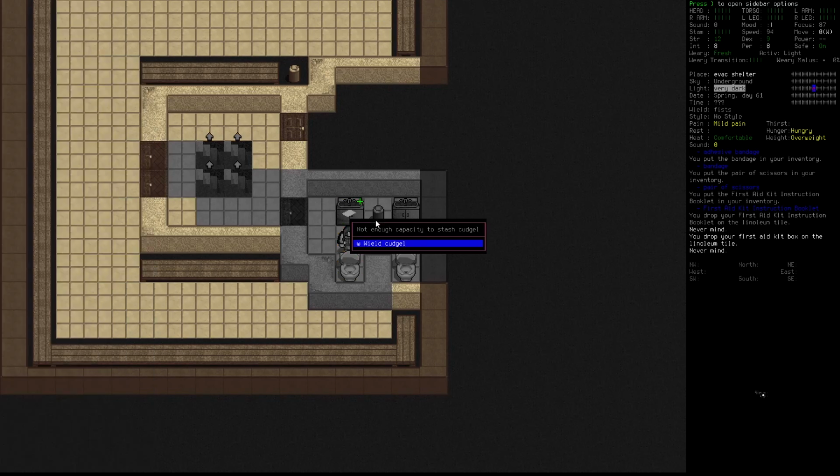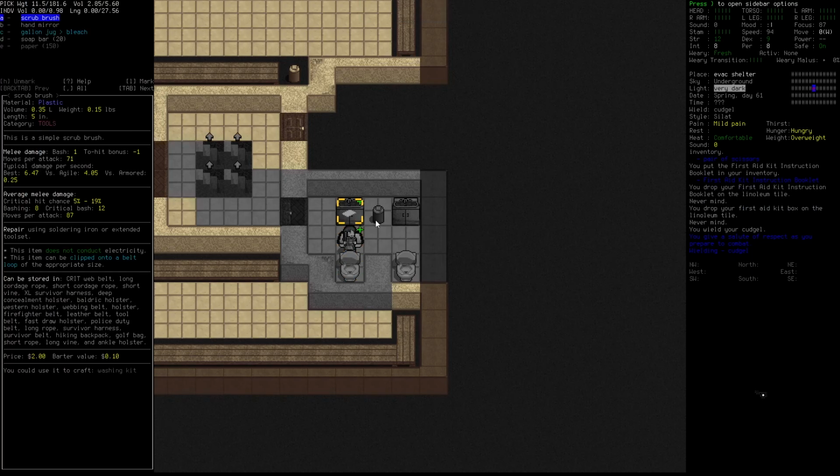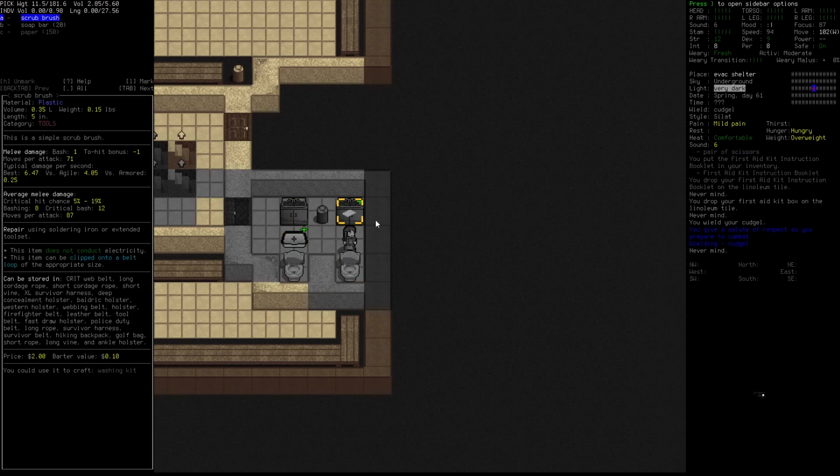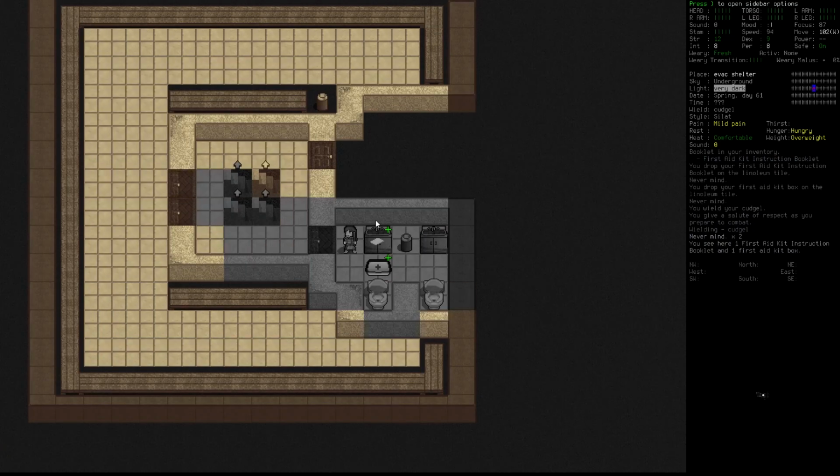You need to right click there. And then wield the cudgel. And let's see what else we have. Paper. Yeah, we're not going to worry about that at the moment. And we're... Oh, no first aid kit over here. Curious.